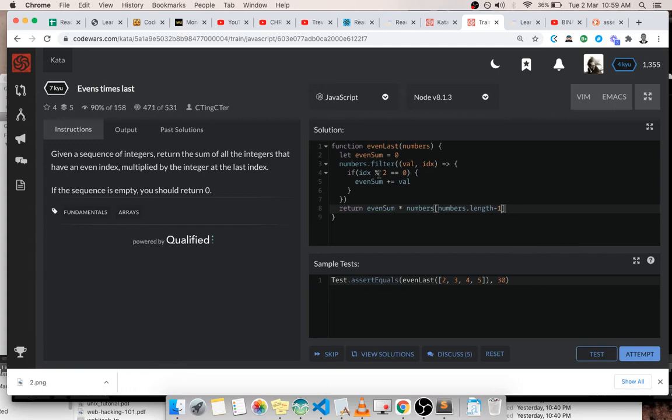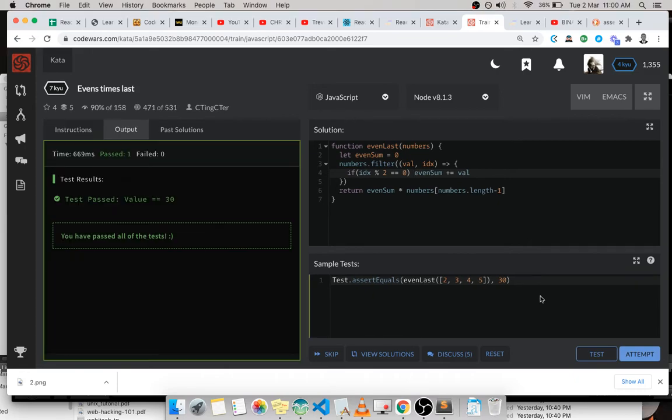Now since this is just a one statement if, we can make it short. I can remove the parentheses, the curly braces if you like, and I can even put this on one line. That's it, and let's run. And we can see that it works. So this is another very useful function which I advise to learn in JavaScript.